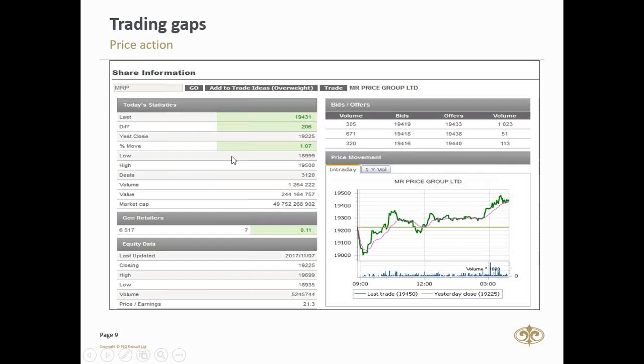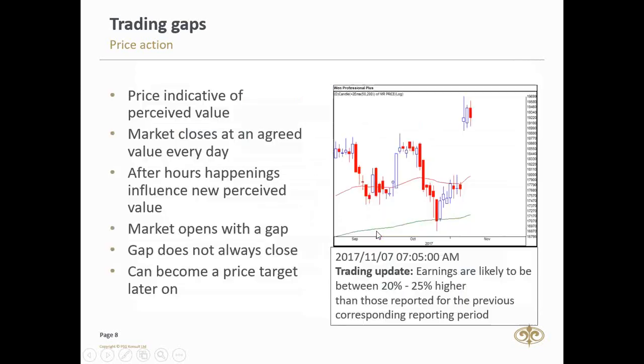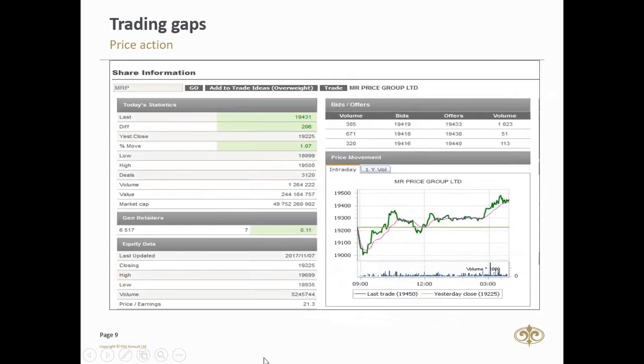So this, I'll just take a screenshot. This is where the market opened on that day. That's where on the previous day, go back, that's the lowest it traded, and that's where it closed for that day. So this was just a screenshot from the share info page. You can see that was the closing price. It opened lower, but eventually ended up higher for the day. That's where it closed up 1%. So that gap wasn't closed.